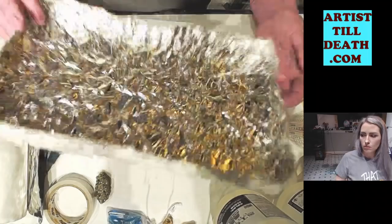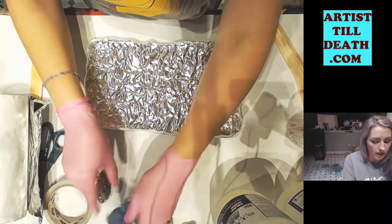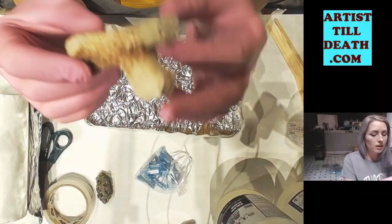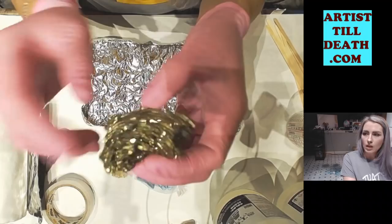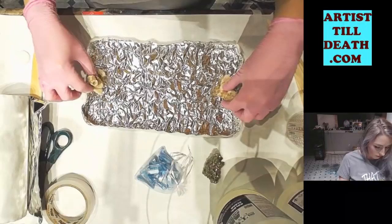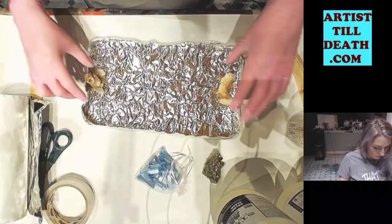Oh, and so I've got these crystals from Just Resin. I've got some of these, the coral, and I've got these gold pyrite? I don't know. But I'm going to probably end up using these guys as handles for my little tray. I think that would be super cute. Bam! Since it's going to be oceany colored anyways.